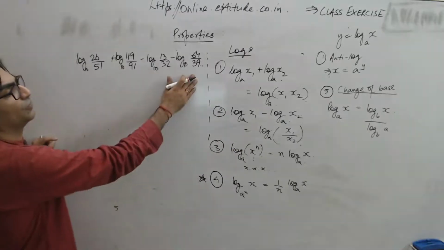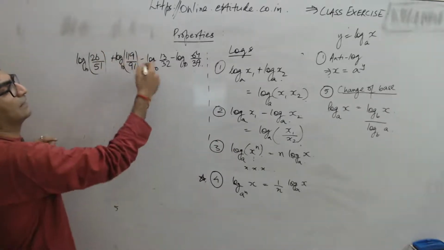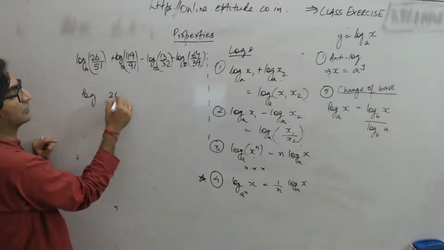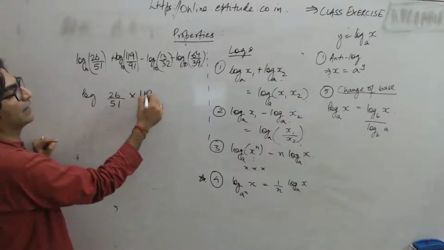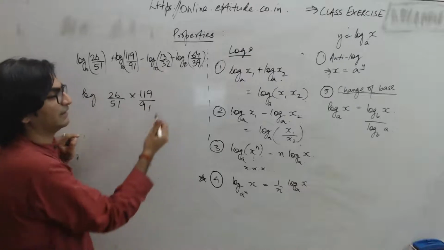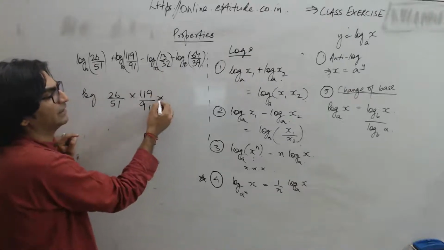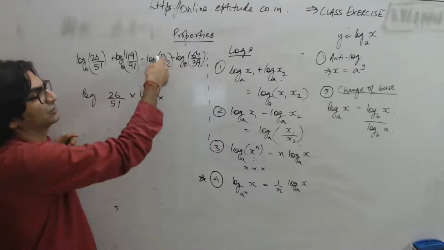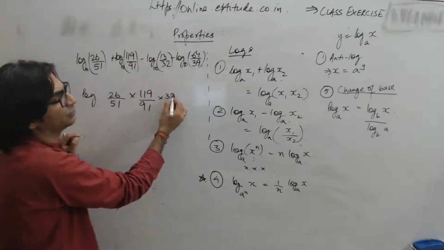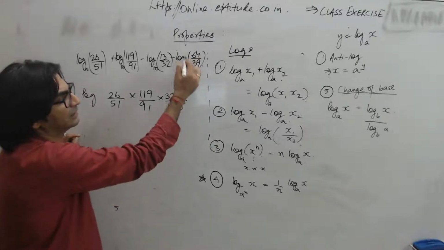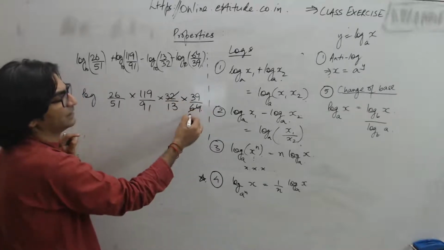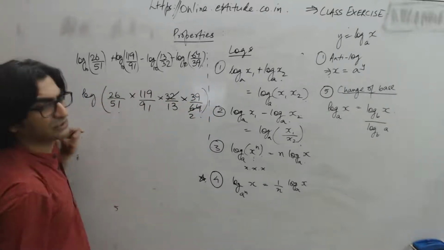So here there are 4 things, so these two are getting added. I'll multiply their radicals, 26 by 51 into 119 by 91, and then these two get subtracted, which means their radicals should get divided. When you divide, it's like the multiplication of their inverse. So let's invert the radical. 13 by 32 becomes 32 by 13. That gets multiplied. Similarly, this will also get inverted, 39 by 64. And you can immediately see that this calculation is quite simple.